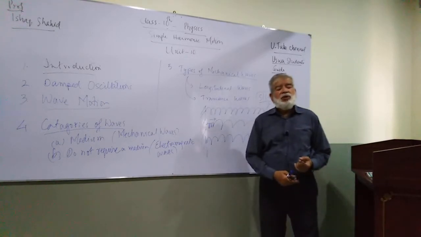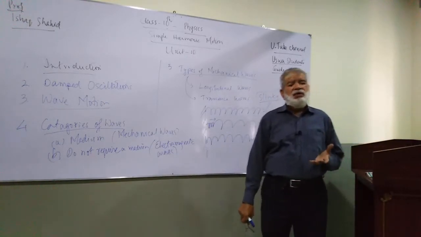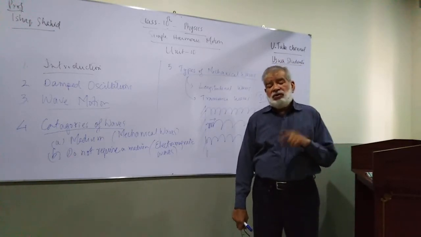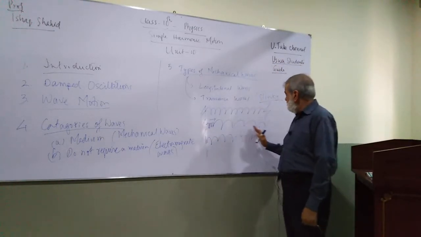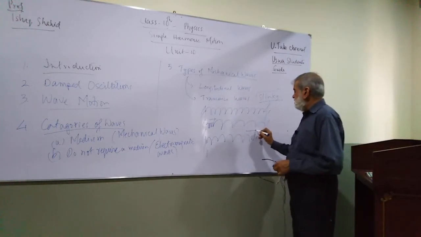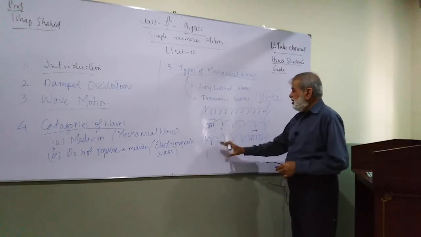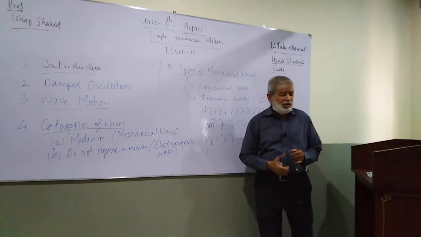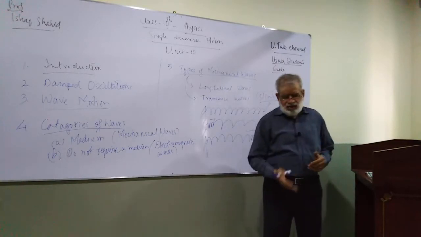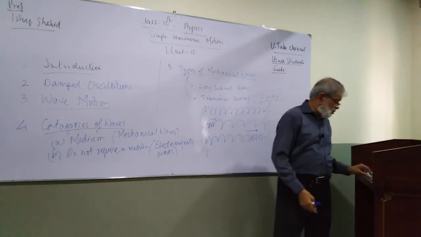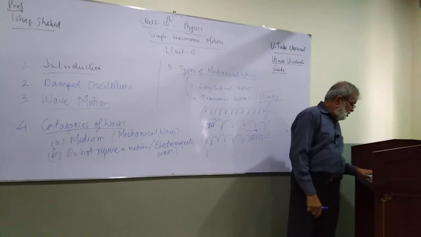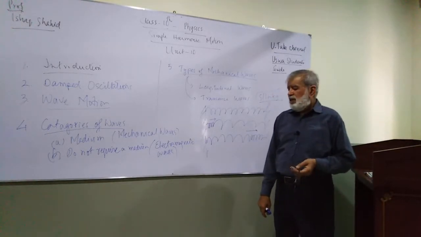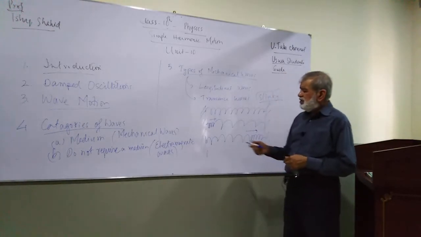So, what is a longitudinal wave? A wave in which the particles of medium vibrate to and fro about their mean position in the direction of propagation of wave. The wave is going in this direction and the particles of medium are getting compressed in this direction. There is another kind of wave in which the particles of medium move at right angles to the direction of propagation of waves, and such waves are known as transverse waves.